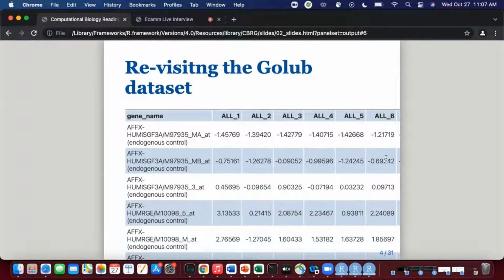The data set we'll be using, in the slides at least, is the Golub data set, which we brought up last week. This is a pretty big data set of gene expression data for 2 different cancer types. This section of the data frame has gene names, and then columns that correspond to different patients. These are all, I believe, log2 gene expression values.